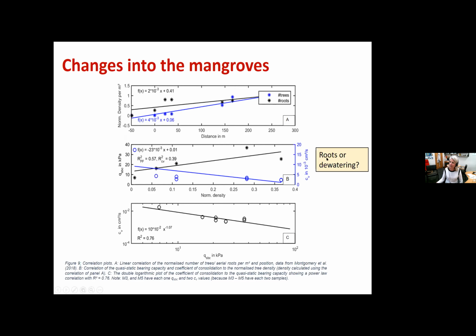Now, what of course he couldn't tell was what the effect was caused by, whether it was caused by the physical presence of roots or whether it was caused by the dewatering activity of roots, because roots remove water from the sediments and cause them to consolidate more quickly. But then when we add that to the baking effect and then the consolidation of the mangroves, that is sort of a double whammy. It makes the sediments even less likely to be removed when they establish inside the mangroves like that. So that was basically what we've been doing so far.